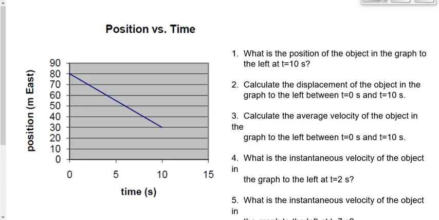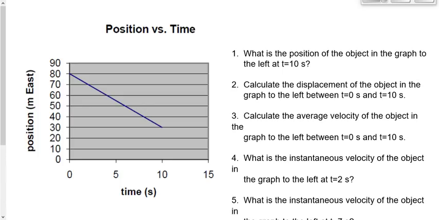What's another thing that you can do, which really boils down to the same thing, but we think of it a little differently, in order to find the average velocity? Displacement over time, or, what's the word I'm looking for? Take the slope of the graph, right? It's exactly the same thing, because if you look at delta D, that is your rise, and delta T is your run. So rise over run, or the slope of the graph, really is delta D over delta T.